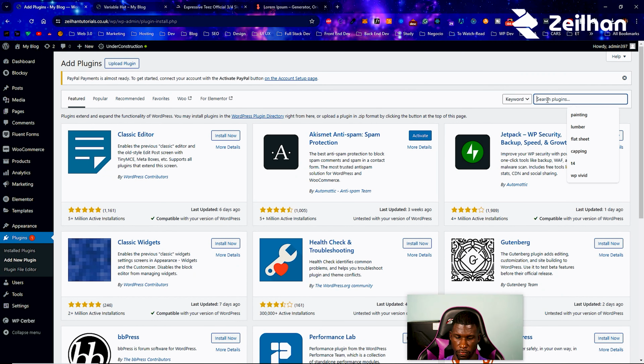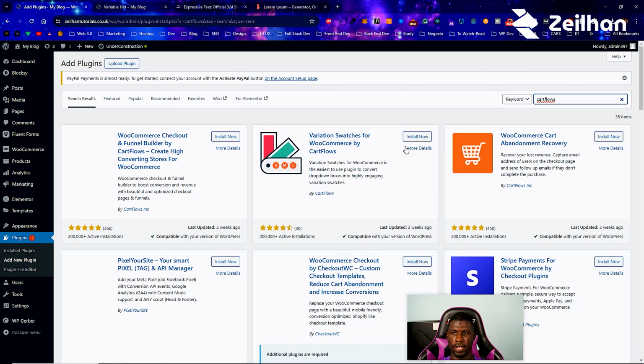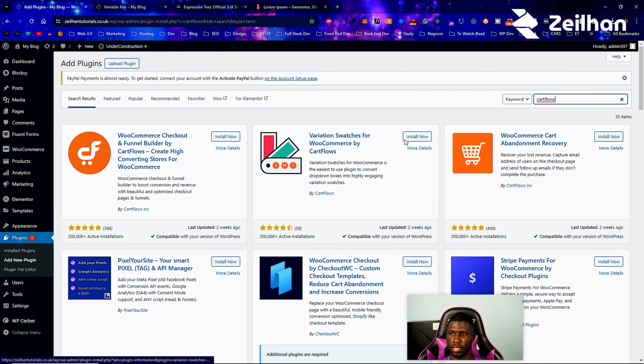All right. The first one that I like to add is CartFlows, and it's actually the abandoned cart version of CartFlows. This one. This is going to say whenever someone goes to the checkout page, if they don't actually complete checkout, grab their email address and allow us to contact them, remind them about their order. And this is good for cart abandonment. Like billions of dollars are lost every year due to cart abandonment. So this helps with that. Absolutely useful. You can get the full thing by downloading this.